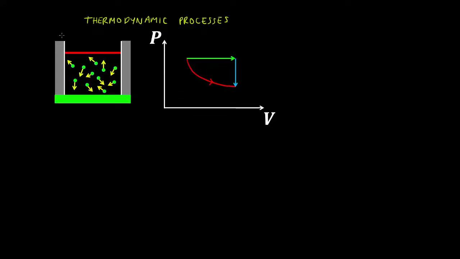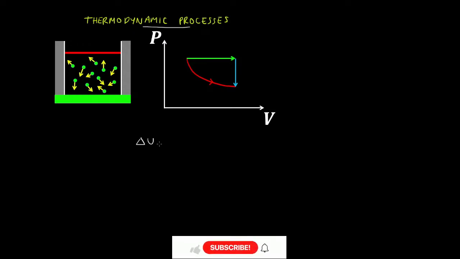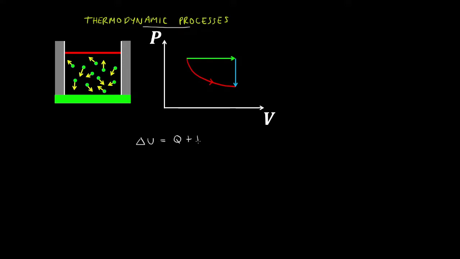In this video, we'll get some insight into the main thermodynamic processes that we'll encounter, and I'm going to write down our first law of thermodynamics, which states that the change of internal energy is equal to the heat flow in or out of the system, plus the work done on or by the system. And I'm going to write the ideal gas law, because in this course we're really considering an ideal gas as our system.